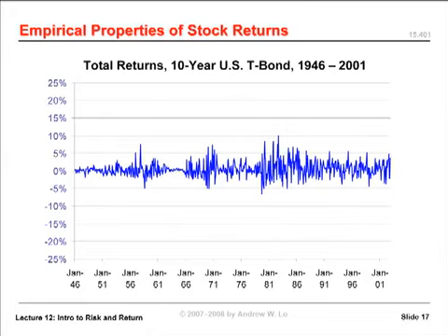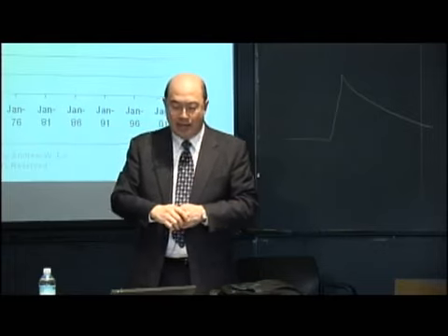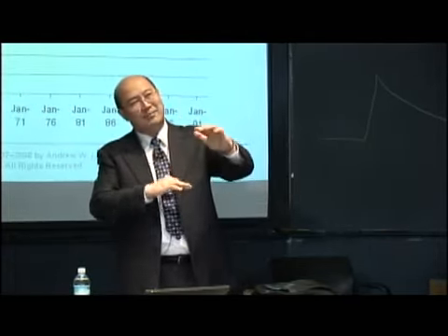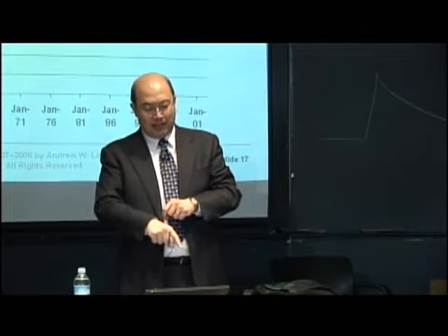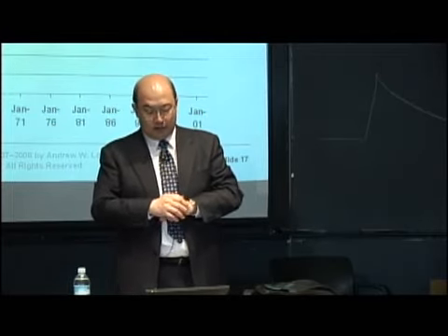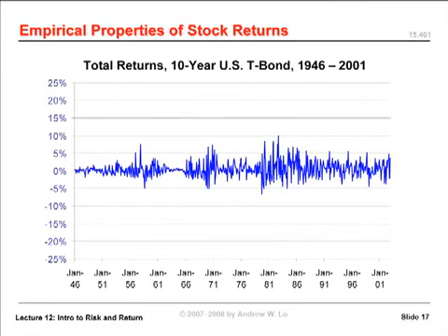Now let me show you what the total returns look like for these different asset classes. By total returns, I mean if you bought one of these instruments and you held it a month at a time and you computed the return for holding that instrument. So for a bond, it includes whatever coupons get paid plus the price fluctuations. It's the total return. For stocks, it'll include the dividends that got paid as well as the price fluctuations. And I'm going to do this on the exact same scale from minus 25% to 25%. Okay, so these are monthly returns now that I'm plotting from 1946 to 2001.